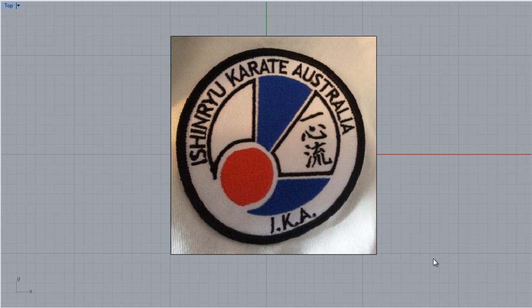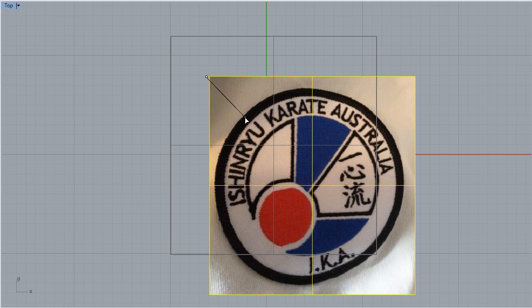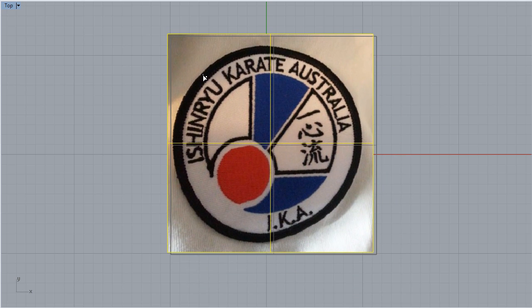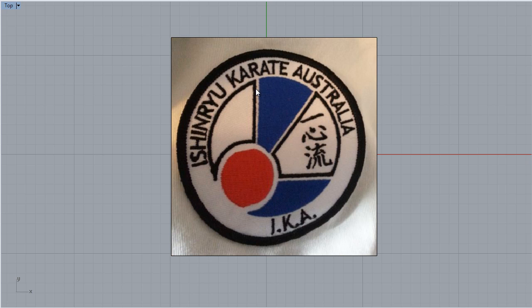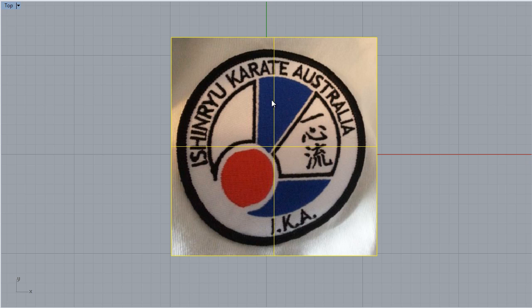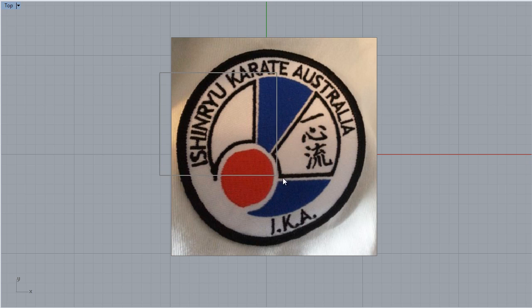So now what you want to do is do yourself a nice little border around there. How do I do that? Well, you've got to first lock that, because every time you click on it, it's going to move, and we don't want it to move. So the first thing I recommend doing is highlight it and type in lock, L-O-C-K. Lock. Now try to move it. If you click on it, nothing's going to happen.